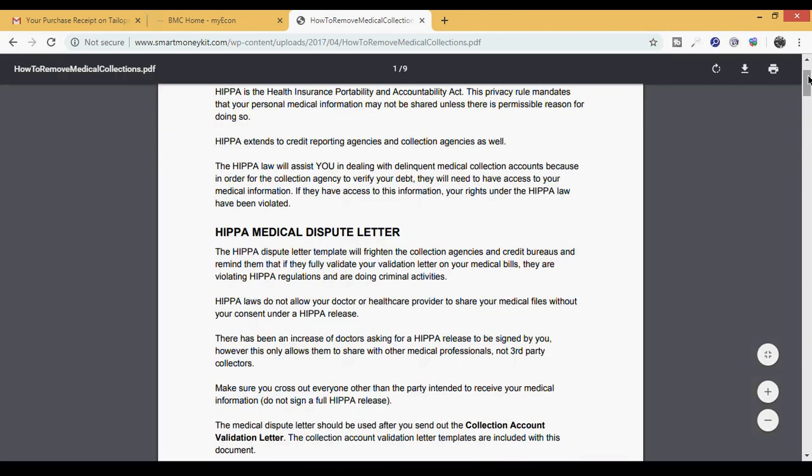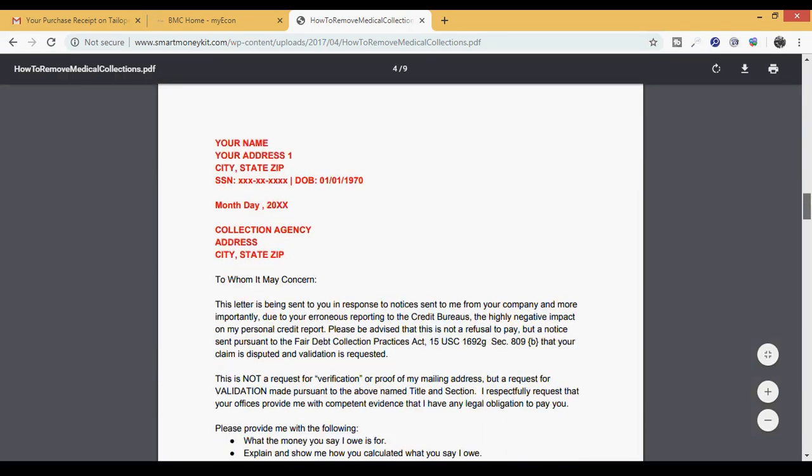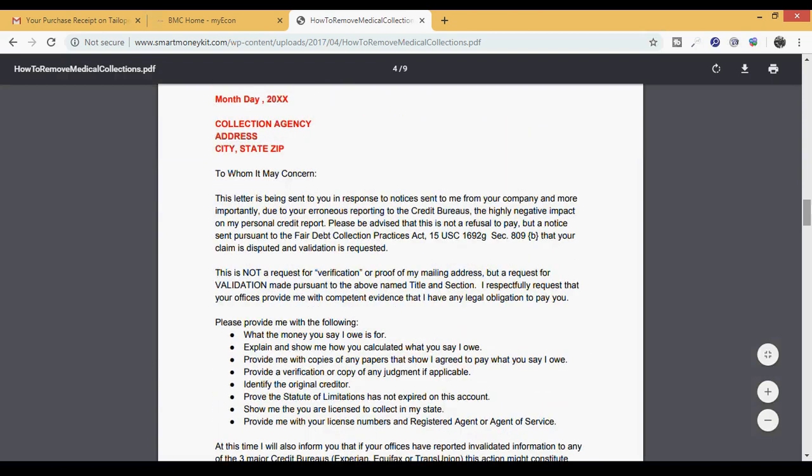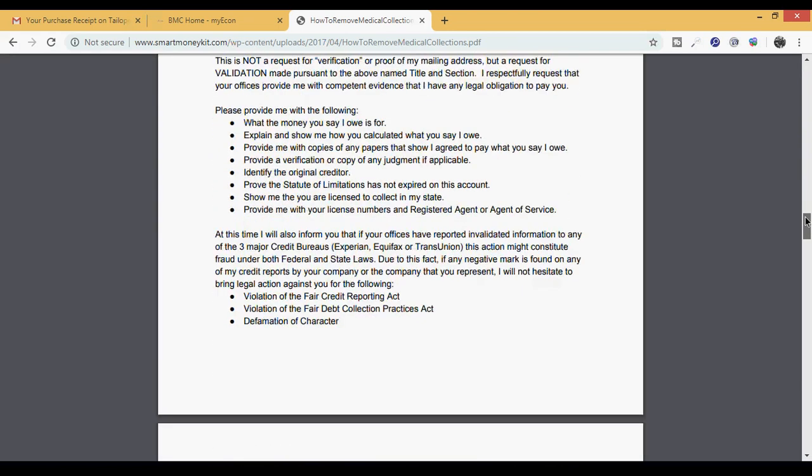Now, the law that protects you as it relates to your medical records is the HIPAA law. So there may be times where you're mailing off your letters pertaining to getting medical things removed, and when they reply, they may include some of the procedures that went on as it pertains to whatever medical experience you went through. Right then and there, if you see that certain procedures have been included in what they reply with, your HIPAA rights have more than likely been violated. And that's another reason to be able to litigate or sue or get certain things removed, because they didn't go about it accordingly. But I just want you to know that this form is back here, that it exists.